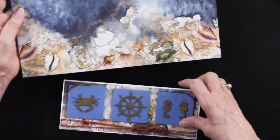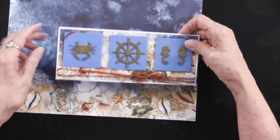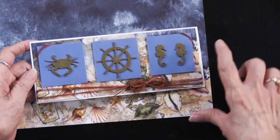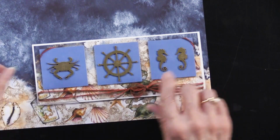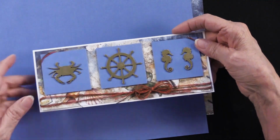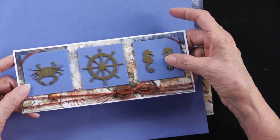So she's really using the sandy part of it to go down on her card. You can see that crab, that greenish crab. Well, that's right here underneath. So it just gives you kind of the texture of everything. Then she has taken the solid colored cardstock and cut squares out of it. And that's going to end up going on top of her paper.